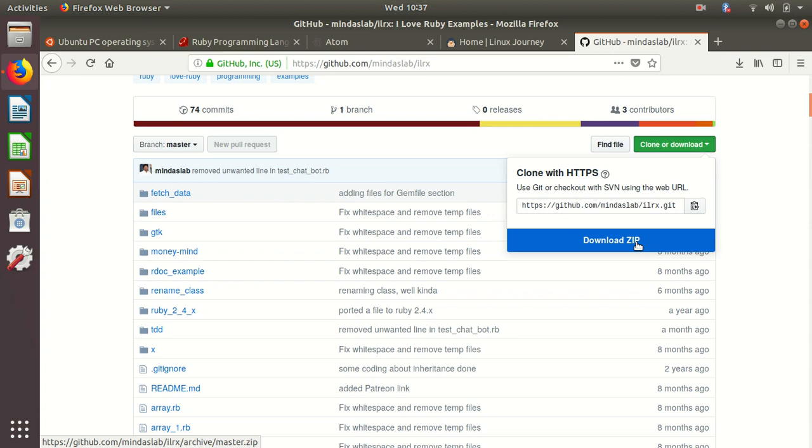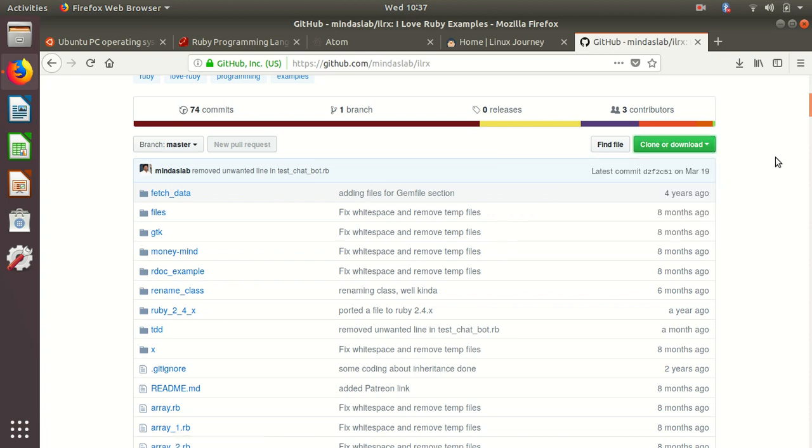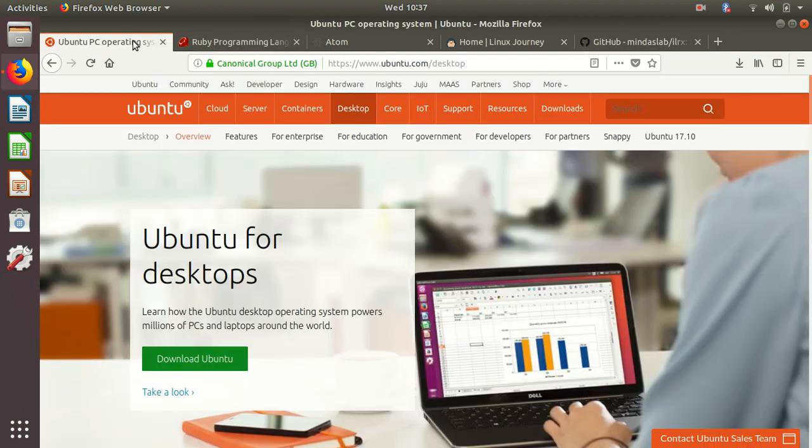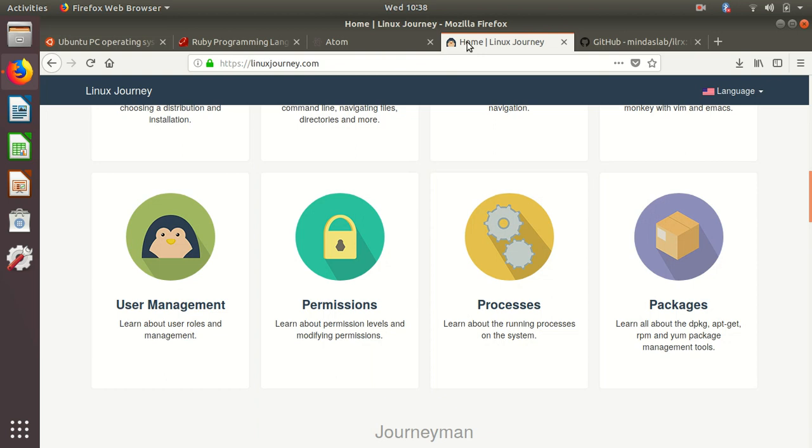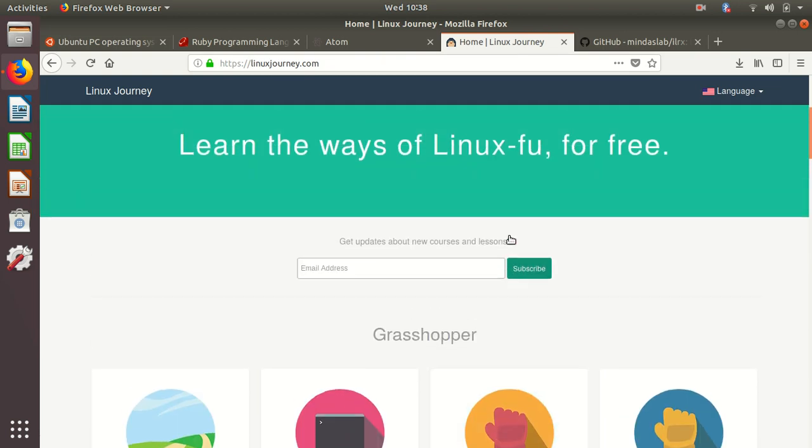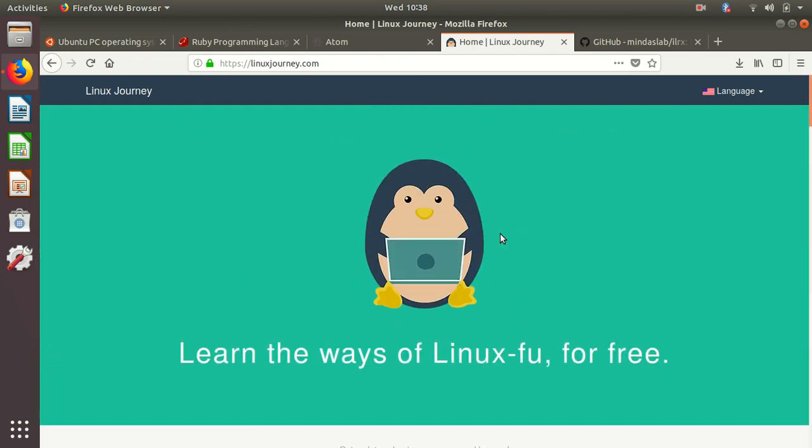And so these are the prerequisites for you to start programming with Ruby. I would emphasize learning Linux and having a Linux operating system, preferably Ubuntu, because that gives you the least headaches. And I would also recommend very strongly that you go to the website Linux Journey and learn about Linux if you know nothing about it. So these are the things you need to have to start learning the Ruby programming language.